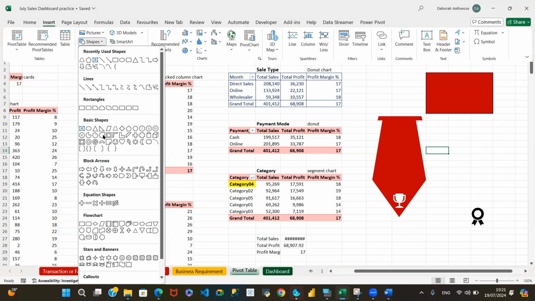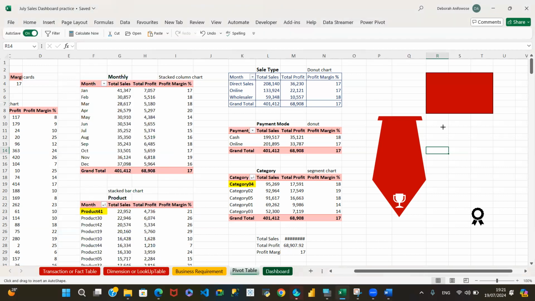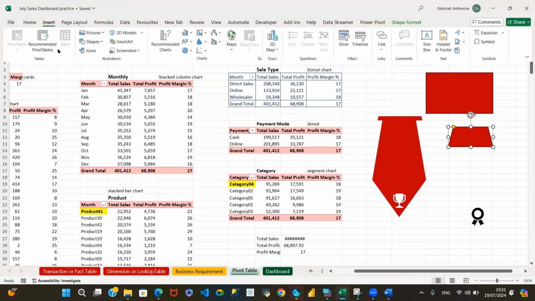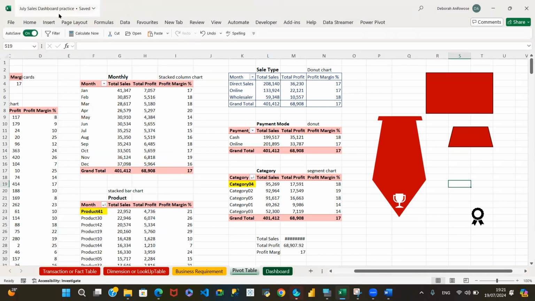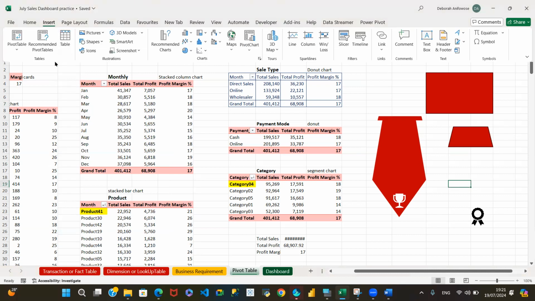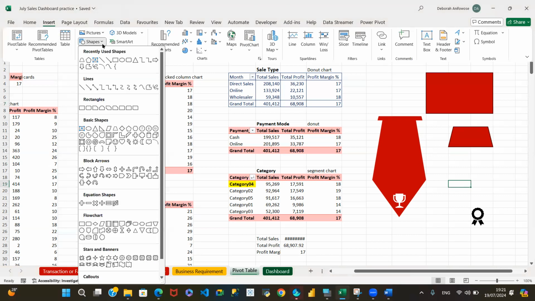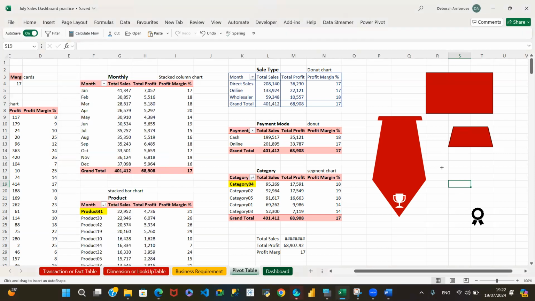Which of the shapes formed this one? This one, I think so. I think that should do it. So we need that, and then we need click out, and then we need a rectangle. Oh no, a triangle. Sorry. So I need a triangle. That should do. Okay. So we need all of those.